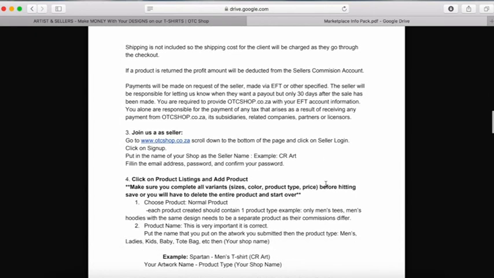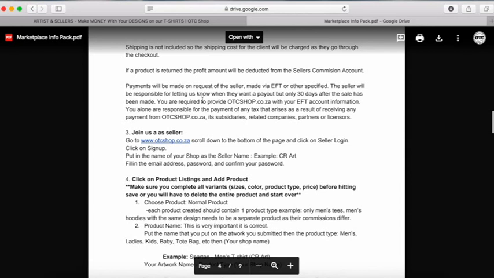So here we say payments will be made on request of the seller. So you have to let us know when you want to be paid out. But it can only be after 30 days of the sale having been made. That way, if they have a return or whatnot, it's all sorted out before we send you your profit.